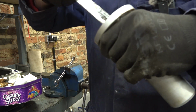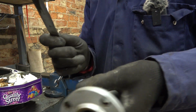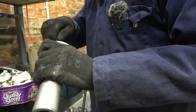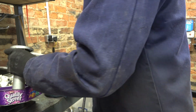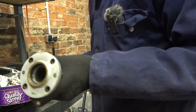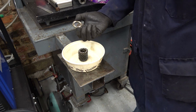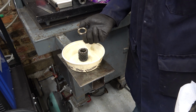It's not too bad in here either, actually. It's only grease at this end. It's just like it's been greased once. Somebody's had a mad minute and didn't get the brief. I washed that out with a bit of brake cleaner and it's nearly ready to go back together. Just look how dry that bearing is. I mean, it's not super dry, but it's not that well lubricated for all that grease in there.